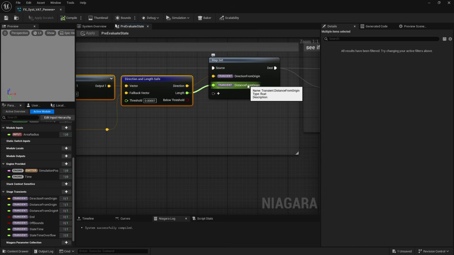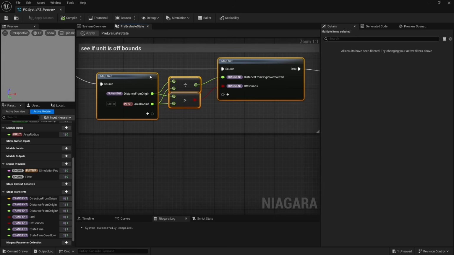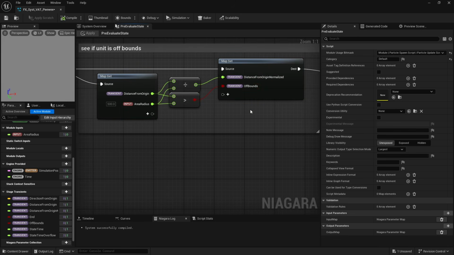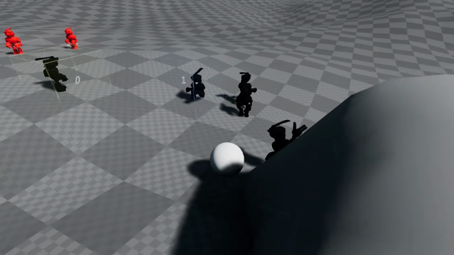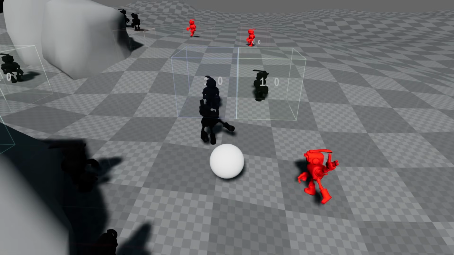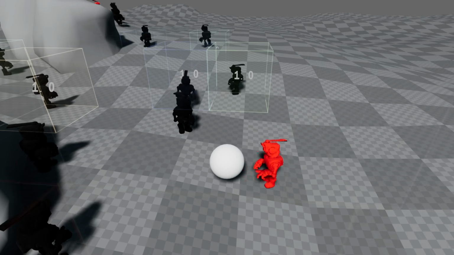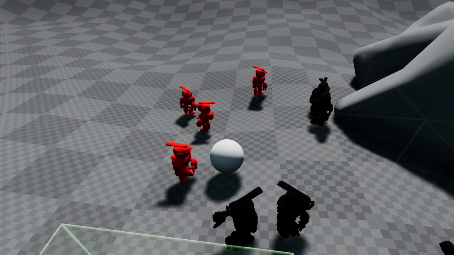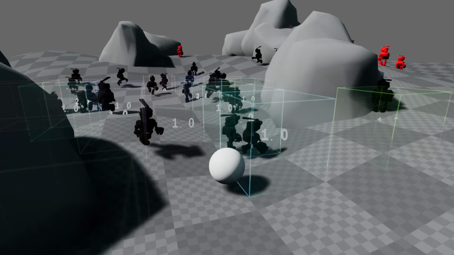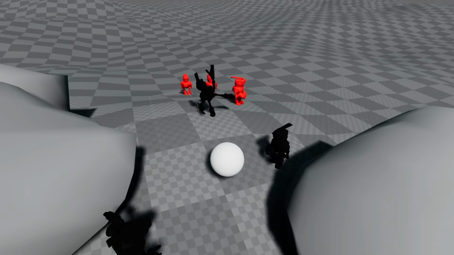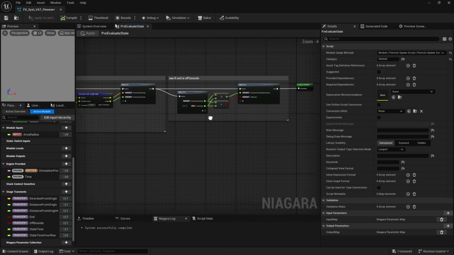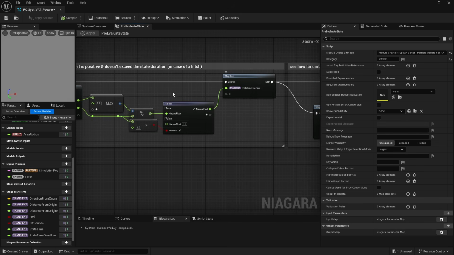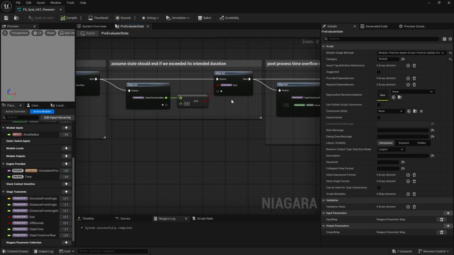The distance is normalized here based on a user-defined variable that sets the emitter's overall radius. If the particle gets too far from the emitter, I consider it off bounds. This is important because I'm using a neighbor grid 3D interface to compute nearby particle avoidance, which requires the emitter to be spatially limited for all features to work properly. Basically, I don't want particles wandering off infinitely, and this variable helps drive logic to prevent that. So with these basic transient variables, I can evaluate what should happen to the particle state during this update tick. And to keep things organized and readable, I created a custom module for each state.